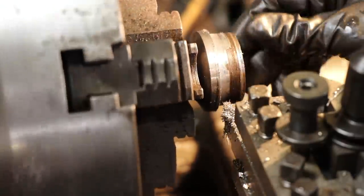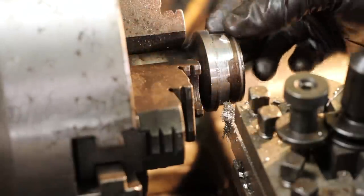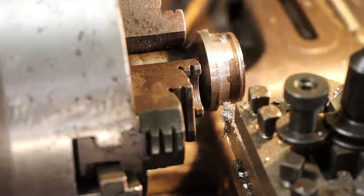So almost got it. You can see I've just got a little there that I got to peel away. I'll probably just do that with a file. So here we go.